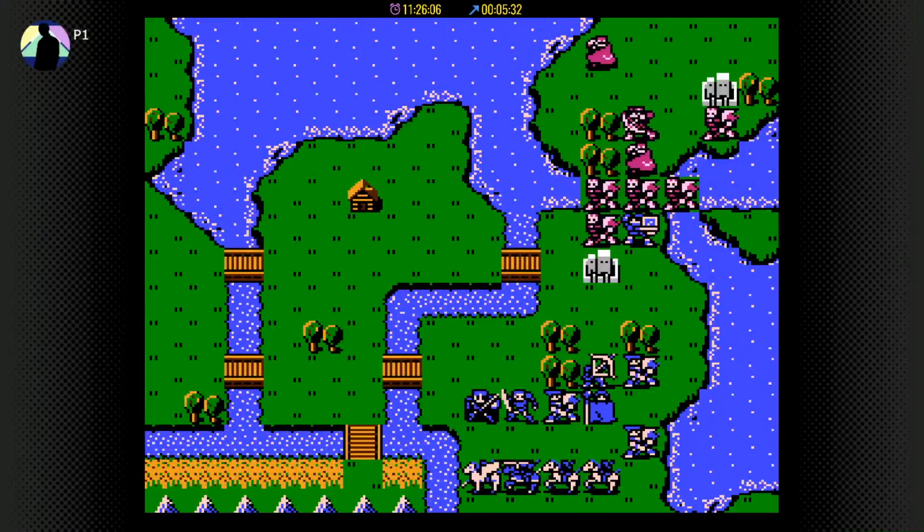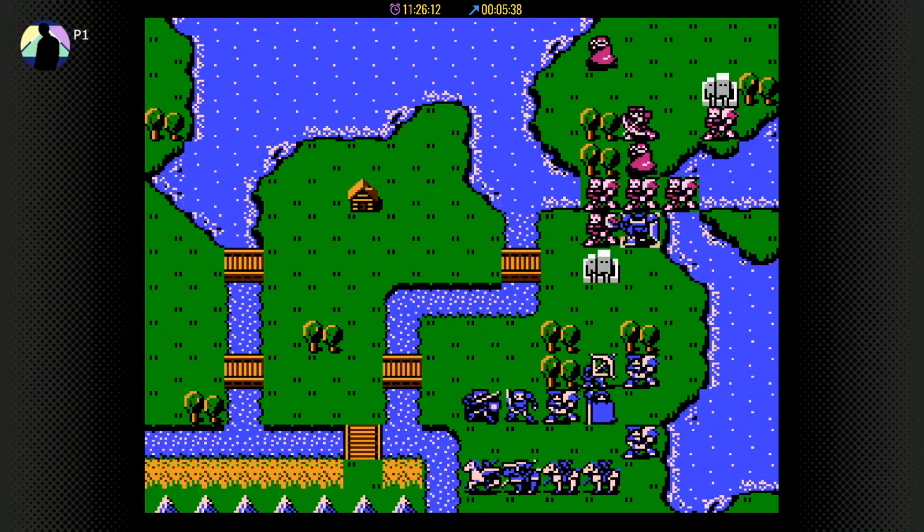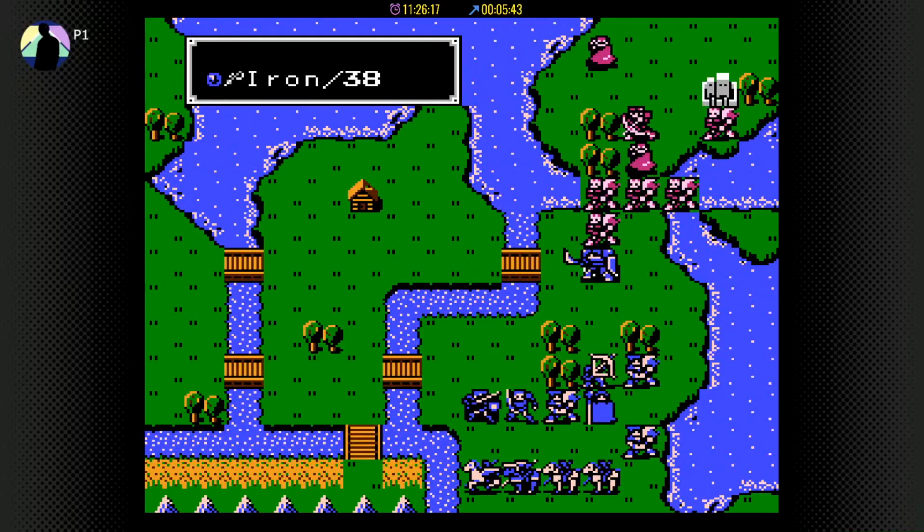So let's see what we have here. So our knight, he has 38 irons. And I believe we can get a weapon here too. So we're going to move at the fort so we can start regenerating health.